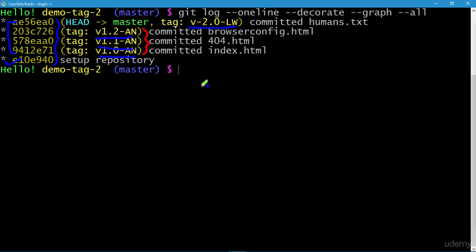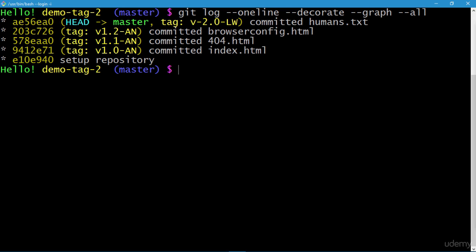However, Git has provided us an option which, if configured in the .git config file, will allow automatic pushing of annotated tags. This configuration is push.followTags. If push.followTags is set to true, this will enable the --follow-tags option by default. This is a great and convenient feature and I'll demonstrate it right now.